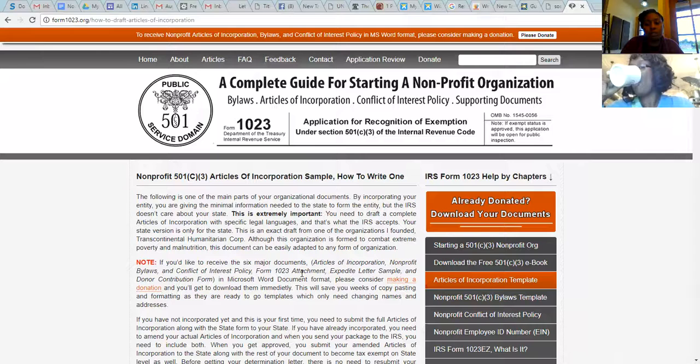When you submit all of this information, it's going to be recorded at your probate court, and that's the same information you're going to send in with your federal 1023 application to apply for your 501(c)(3) status. So, in other words, all of the paperwork will need to match. Your paperwork at a state level and your paperwork at a federal level needs to match. And if it doesn't, then you need to file amended documents, whether on a state or federal level, for that particular part that's incorrect.